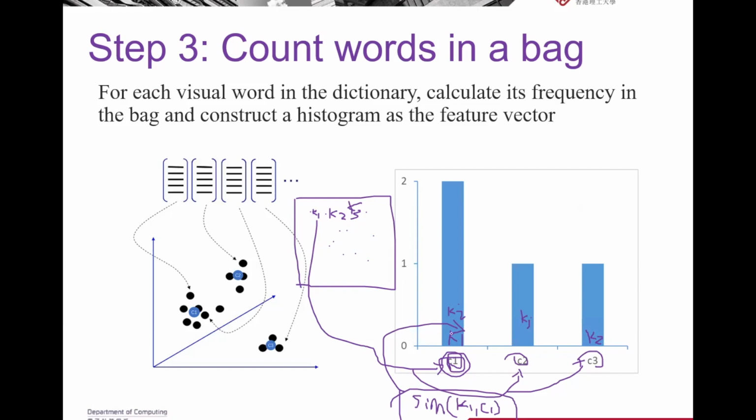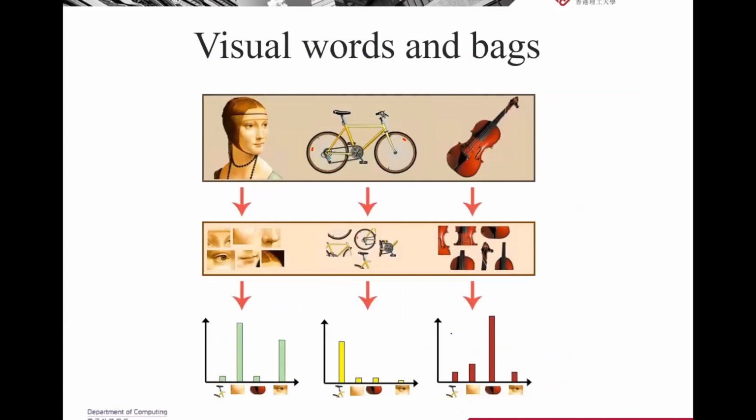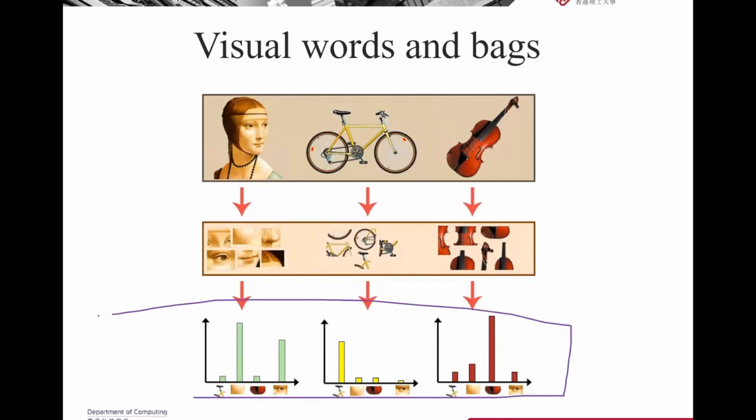So anyway, there are different ways of assignment. People have done a lot of research on that as well, so I will skip that part, just to provide some framework for you in case you're going to read that paper in the future. After that, we can calculate the histogram for each image. Here you can see we get one feature vector for every image again. So we can repeat the clustering and retrieval on these images, and that goes back to the same framework we have introduced.